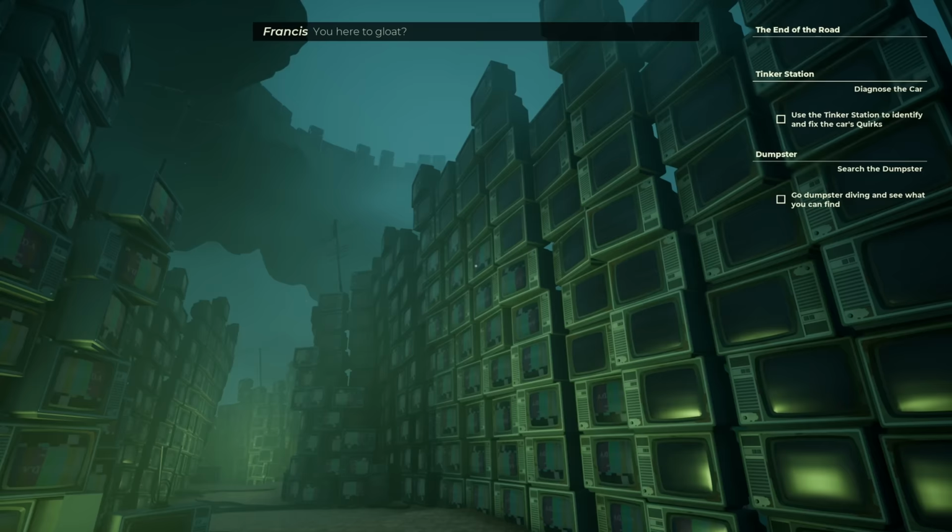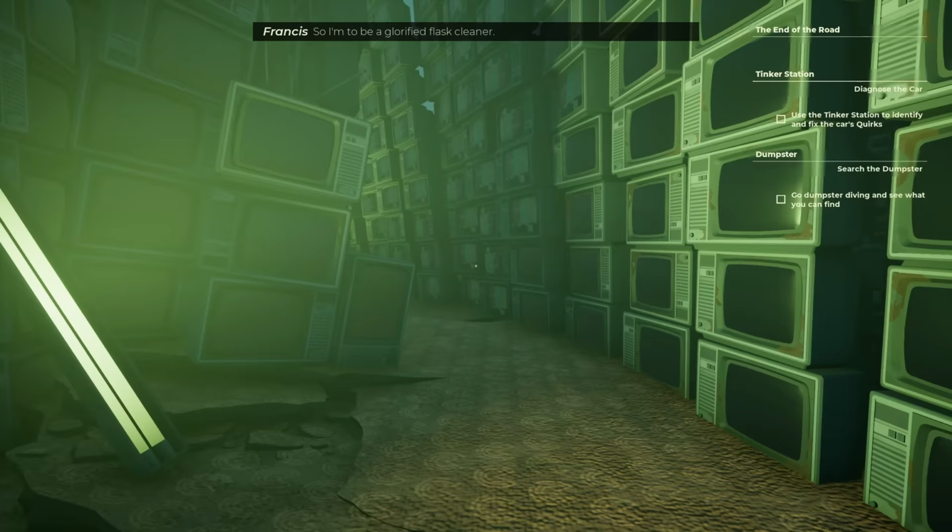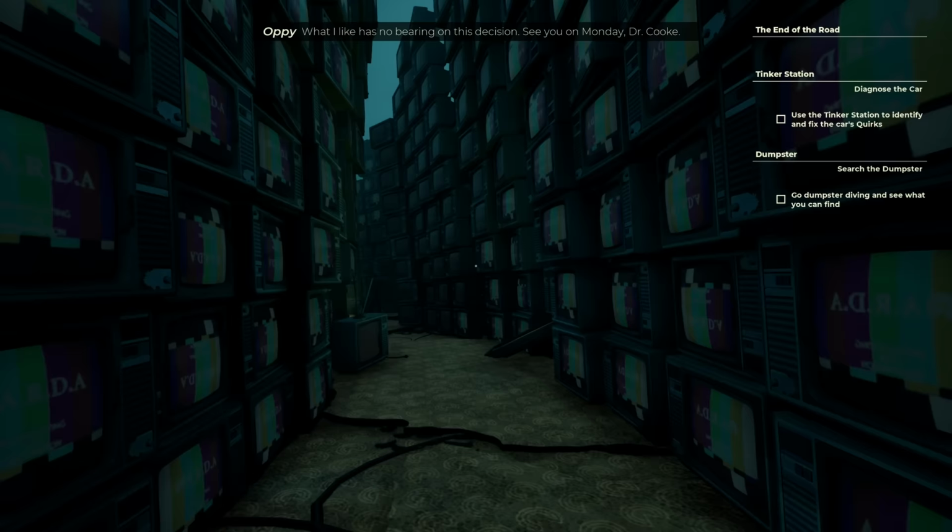You here to quote? I'm here to deliver the committee's decision. You have been found guilty of doctoring experimental data. This action is in clear violation of Artis' scientific integrity. Judgment has been rendered. You may stay in work, but your clearance will be lowered to level 3. So I'm to be a glorified flash cleaner. Take it as a win. You could have been court-martialed instead. Yeah, I'm sure you would have liked that much better. What I like has no bearing on this decision. See you on Monday, Dr. Cook.